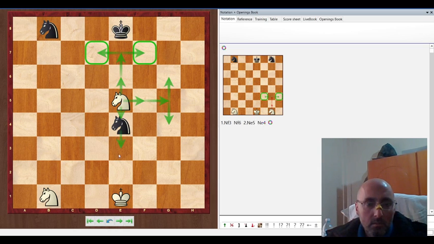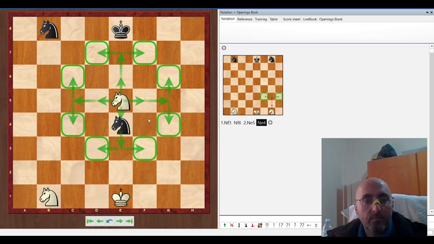It can control 8 squares maximum. The knight can attack or capture on its arrival square only.